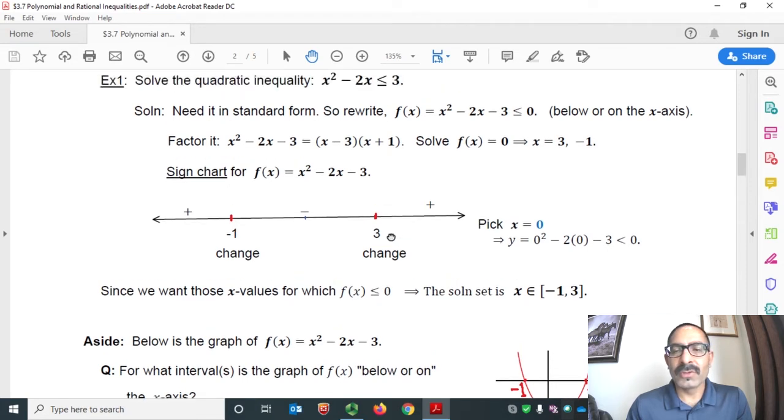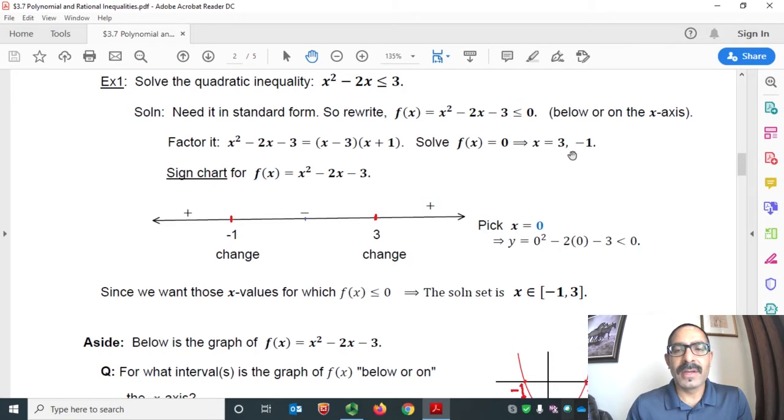And then we know the multiplicities of the real zeros are odd numbers. So here x equals 3, multiplicity 1, x equals minus 1, multiplicity 1. That means f switches the sign. So at 3 it switches the sign, so minus becomes plus on this subinterval. And on this side, this is minus, and then this becomes plus. So now we found the sign chart for f. Here f(x) is positive, here f(x) is negative, and here f(x) is positive. And by the way, at these real zeros, f(x) is 0.